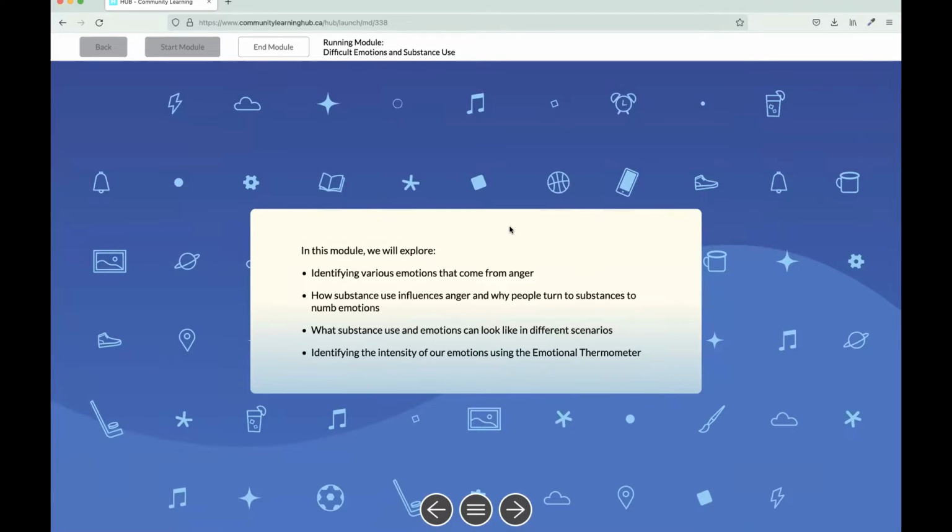So in this module, we will be exploring various emotions that come from anger, how substance use influences anger, and why people turn to substances to numb emotions. We also look at what substance use and emotions can look like in different scenarios. And we'll also identify the intensity of our emotions using the emotional thermometer, which I will show you later on in the module.